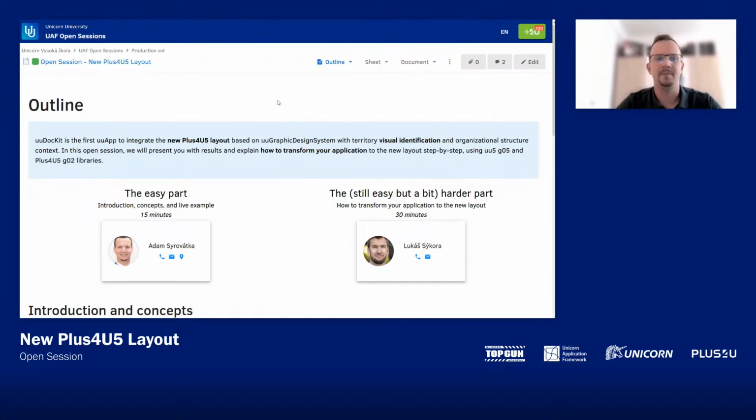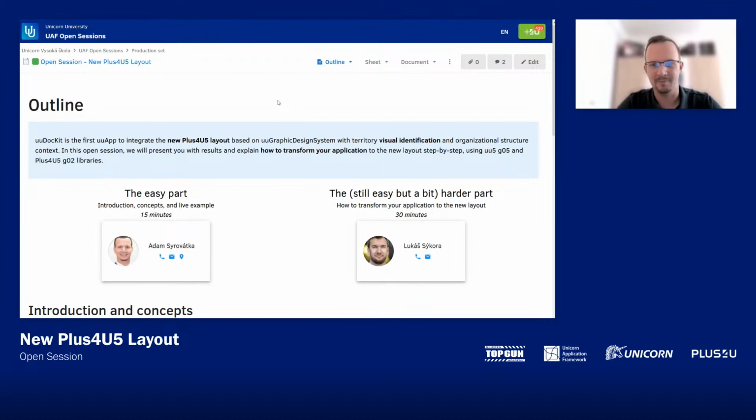So as I said, two parts of the open session. The first one, which I will present, I call the easy part, which is suitable basically for everybody. It's about the introduction to the layout, to the concepts and the live example.